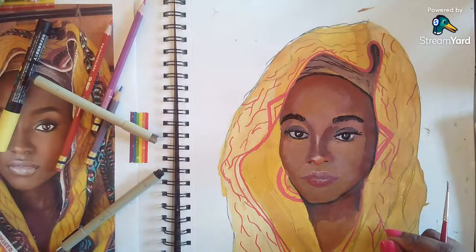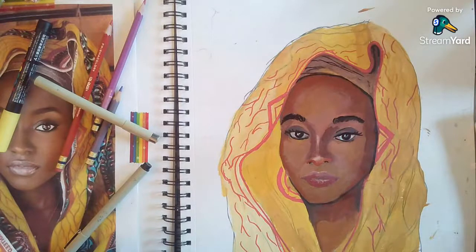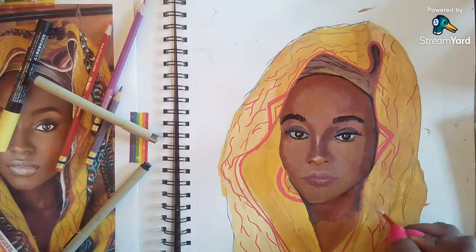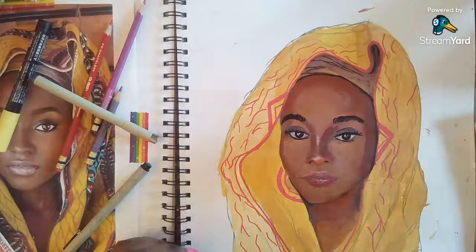It takes about, I would give it at least 48 to 72 hours for acrylics to completely dry. However, on paper, it's usually dry very, very quickly. But if you got it on a canvas or something like that, really take your time. Hold up, let me try to get this color in there really quickly. And if you use a Posca pen, it takes even longer. It's just not fully dry for real. So really just take your time with it, especially if you're selling it. I made that mistake, and that was a very costly mistake. Oh my God, I'm telling you. That was a real costly mistake for me. I was selling it.